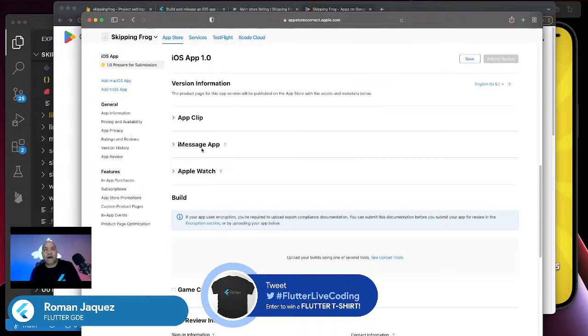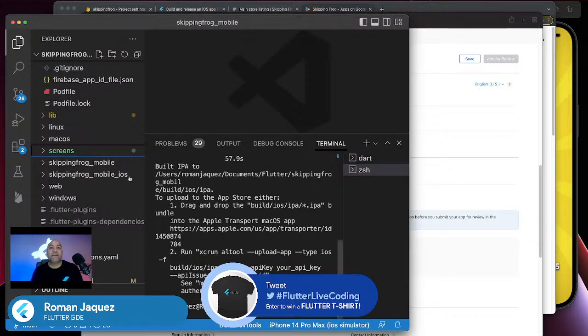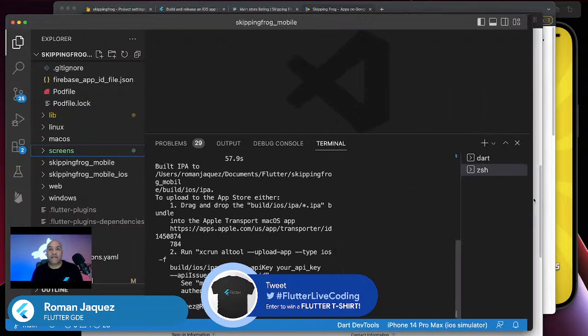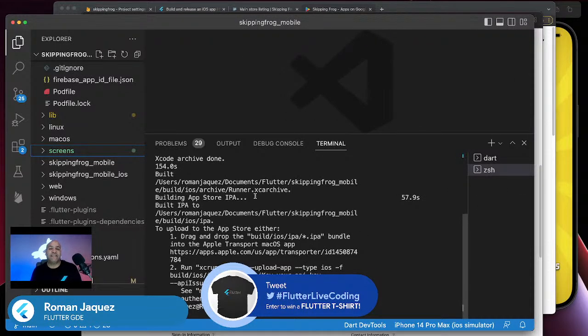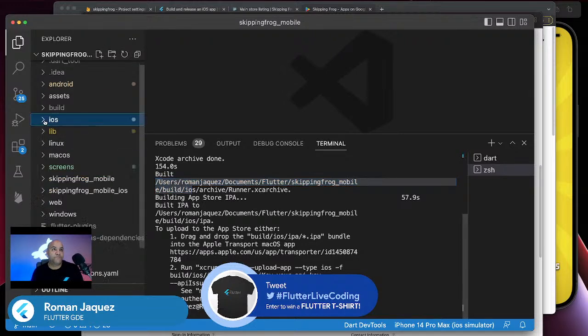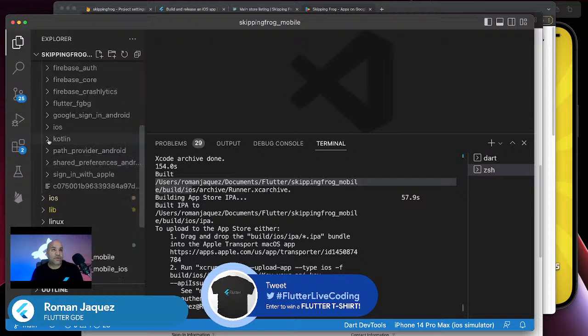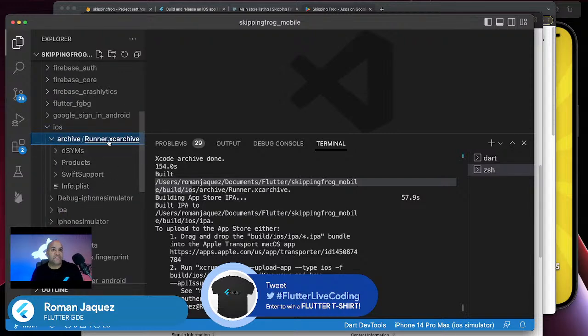So let's stop here. Let's go back to the application and let's now find where the APK, where the IPA got generated. So let's do that. It's actually an XC archive that gets generated. So let me go to that folder right here. You see build iOS archive. So if I go to the build iOS archive, this is that archive that got generated. This is the one that we should be using for that, right? So let's take a look at that.